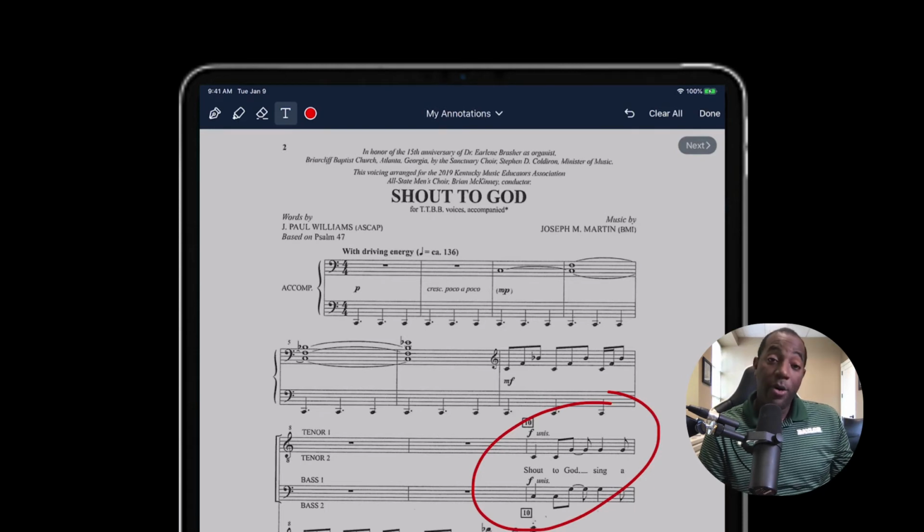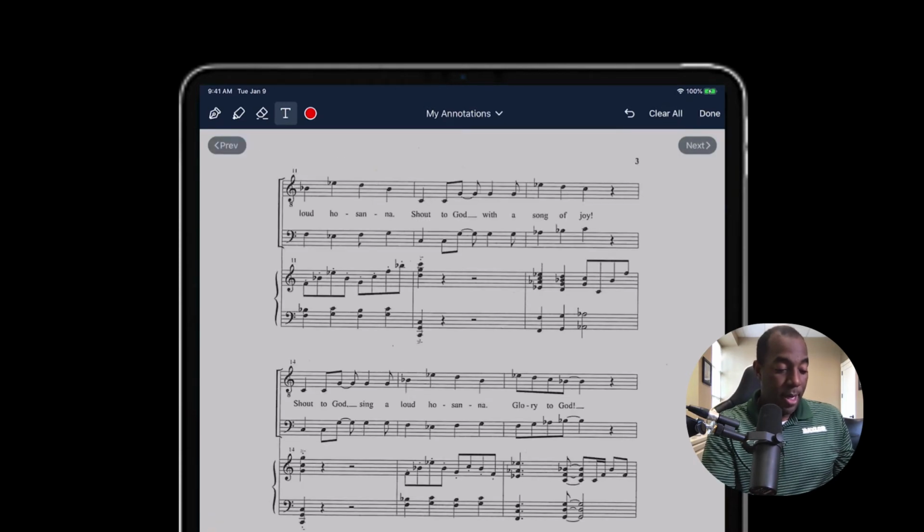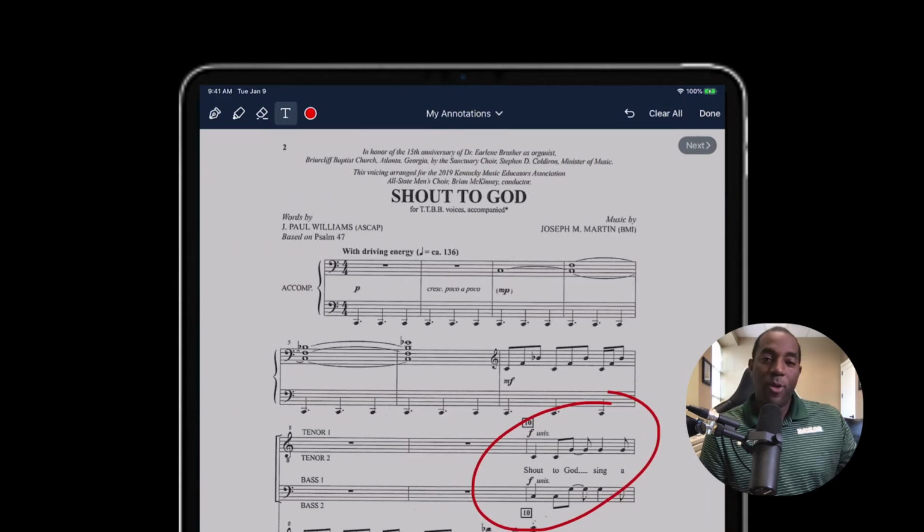Now I made some notes on my iPhone, which hopefully should show up on my iPad. I think we did that in Come Ye Sinners, Poor and Needy. So we'll see if that actually transferred there. So here we are. This is how you do the annotations, just as on the iPhone, but I'm not going to dive into that again because we did that there.